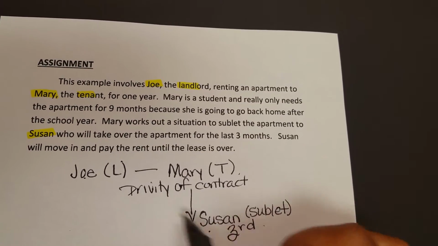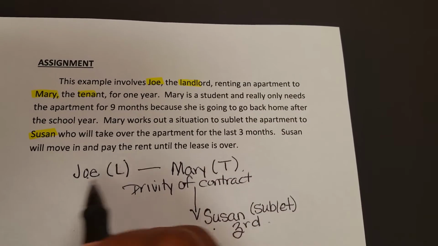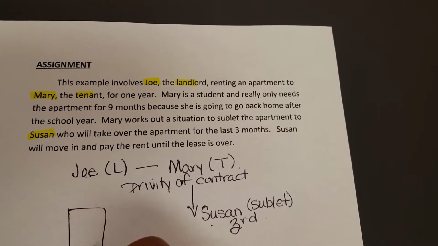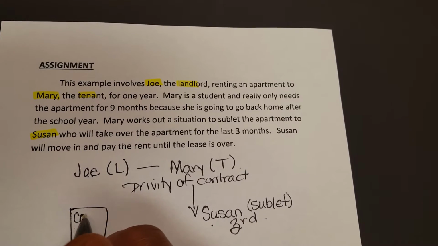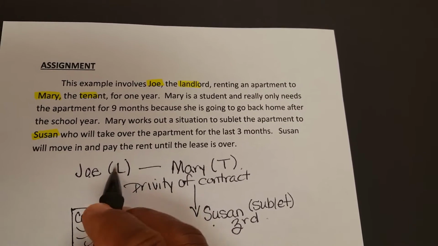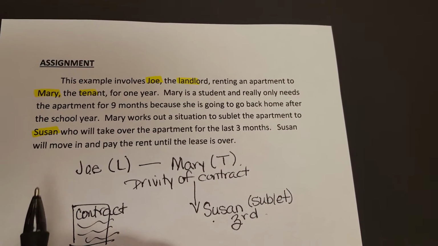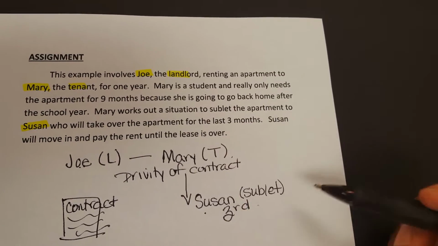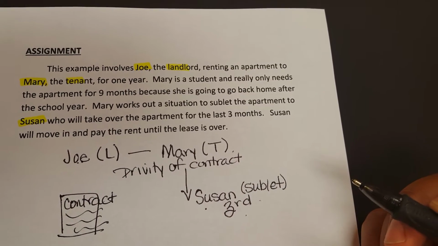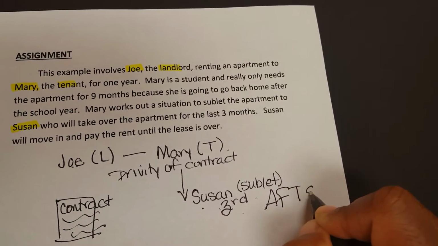The next step is, when did this happen? When did the third party get involved in this relationship? So if you just think about it practically, Joe and Mary had to set up a contract that spelled out all the terms of the lease. And we know that it was for 1 year. So they're finished. After the formation of this contract, so 9 months down the road, Mary brings Sue into this relationship. So Sue comes in after.